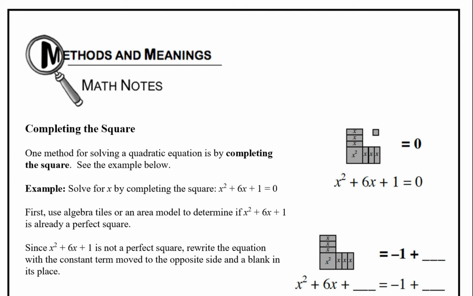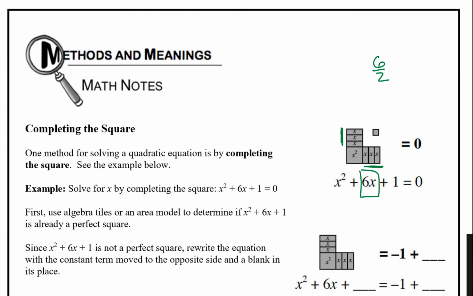Solve for x by completing the square, and you can see there's the x squared plus 6x plus 1 equals 0. And you can see that they've already taken the x tiles, and there's 6 of them, right? And they've divided them into two groups, half of them going off to the right, and half of them going up above. So that's why we're always taking this number 6, the coefficient of x, and dividing it in 2. And then you can see there's 3 off to the left, 3 off to the right. And the next thing we end up doing is squaring that at some point and adding 9 to both sides to complete the square.